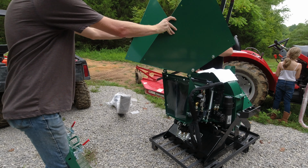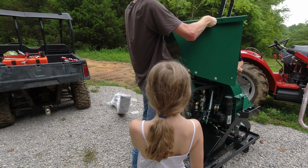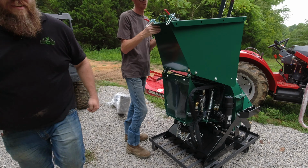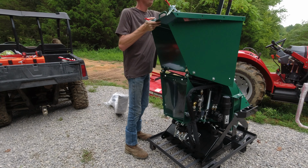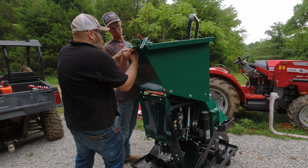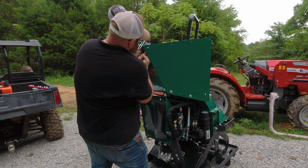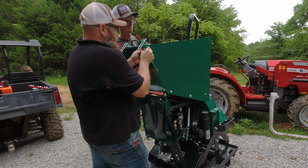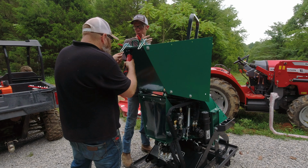Here's what I do know though, is that this wood chipper is brand new. I love the company that runs it. It's the same company that we bought our Woodland Mills HM126 sawmill with. Woodland Mills is the company, obviously. I know the build quality is good and it's fairly easy to put together. The instructions are great. It, for the most part, made sense.